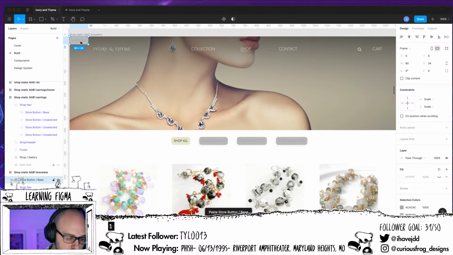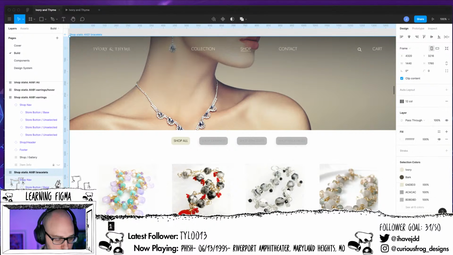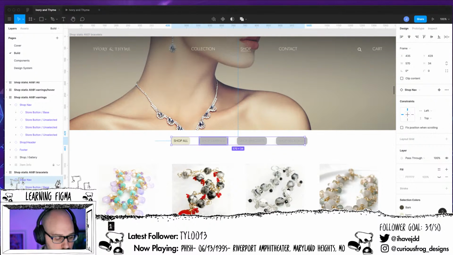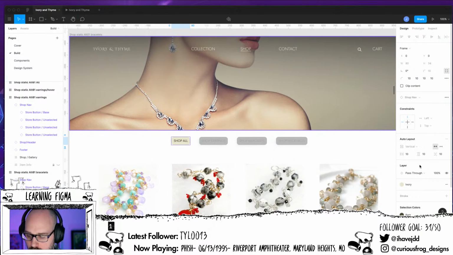Paste. That's pasting up there. I don't want it to paste up there. Why is that doing that? Let's see. Oh. Okay. It's doing that because it's breaking it out of the component that I built. So manual it is.